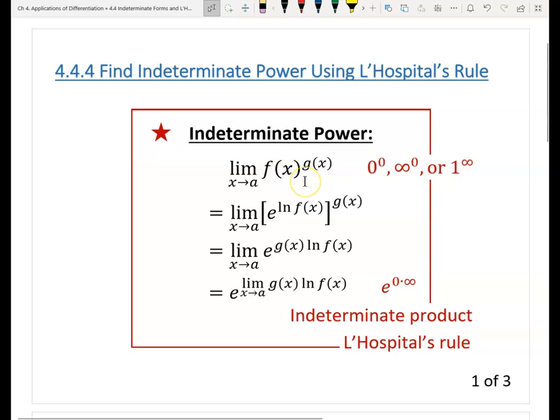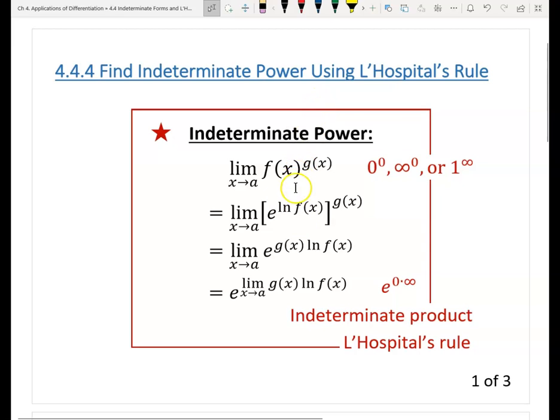How to evaluate? Because f and g are completely separate, we cannot put them together easily. We need a strategy, and the big trick is here: we have to change the base. In the first one, f is the base. We do not like a function as the base, so we change the base to e, a constant number. Can you see how we change it? Of course, we use the inverse rule, and then we change the base. If we change the base, now everything goes easy.